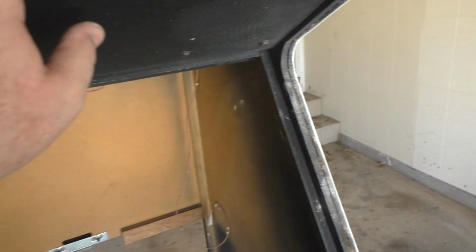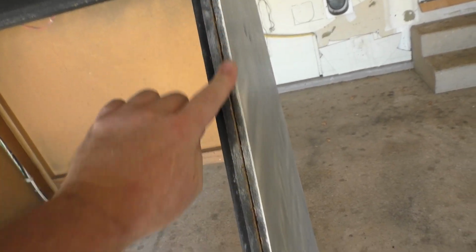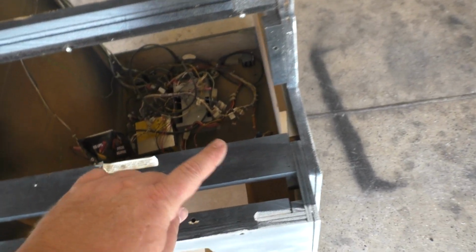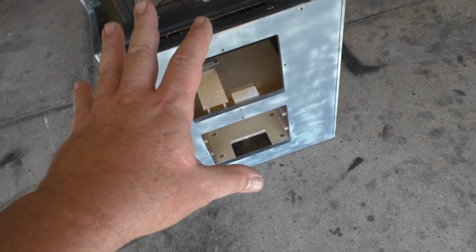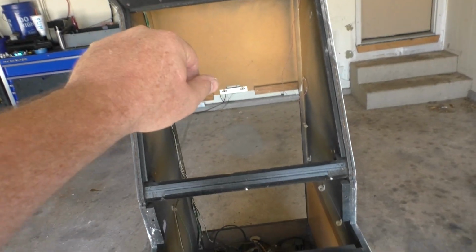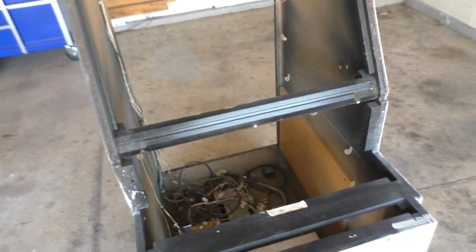And I'm going to have to take this off. I forgot to take that off. We'll take that off. And even though the art is going to be wrapped around here, I'm going to paint all this black as well. And areas like this I need to hit with black. So we're going to do that first. Paint all this black, get this cleaned up, and all around the trim and the edges. We'll get this off of here and paint this black, so while it's drying we can do all the rest of the artwork and everything. And the back's actually not bad.